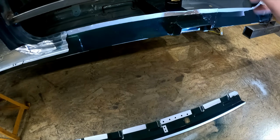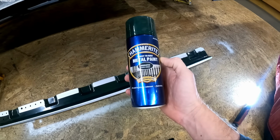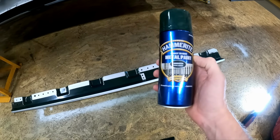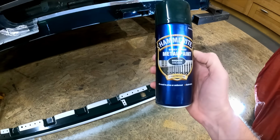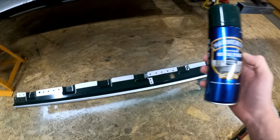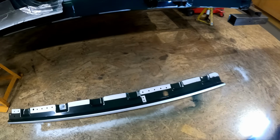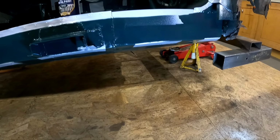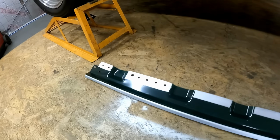The paint I've used, just because it's nice and easy to use and it gives pretty good protection, is just Hammerite smooth dark green. To be honest, it's very much like British Racing Green, but without the metallic in it. So it's good for these areas you're never going to see again. And the great thing about Hammerite, you can just go direct to metal, direct to rust, although all the rust has been cleaned off and cured beforehand. So yeah, I'm pretty pleased with that.